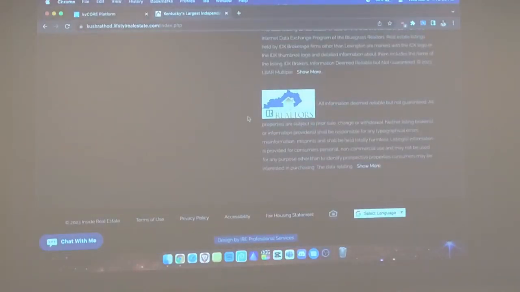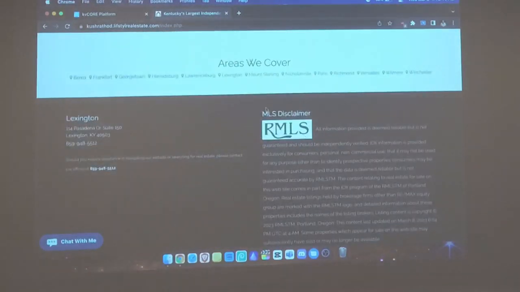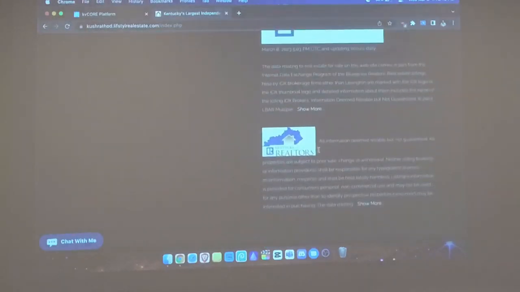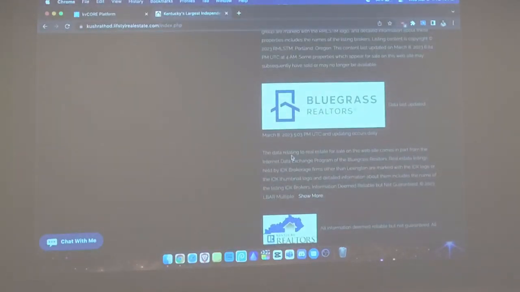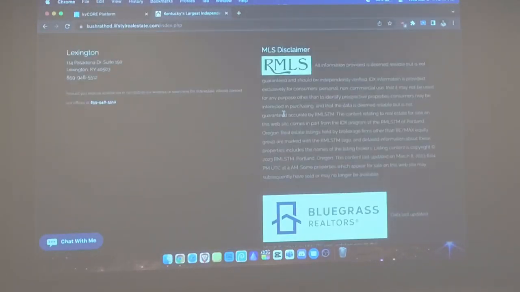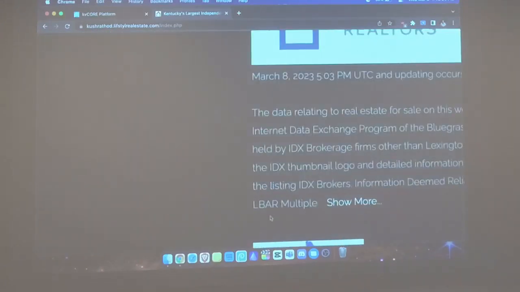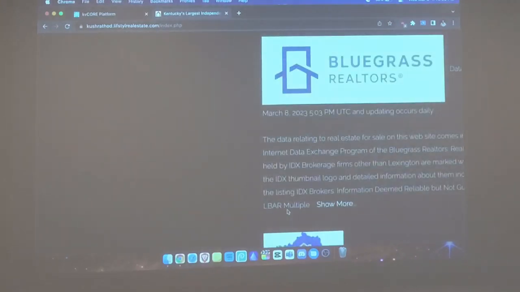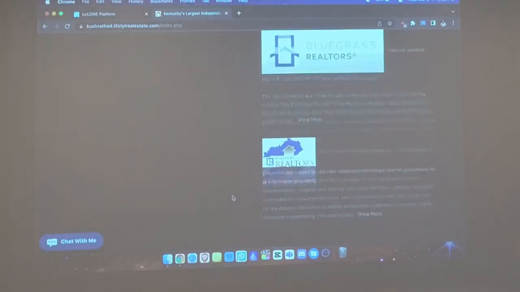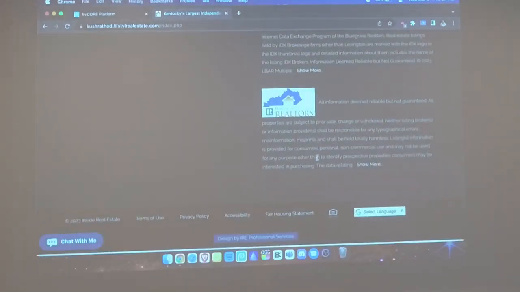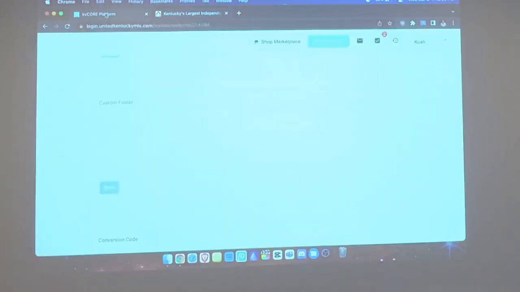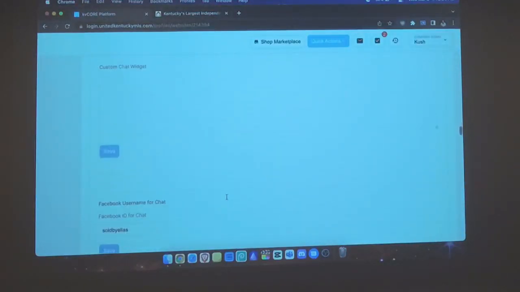If you were to change it, it could mess with this. It could eliminate this. We don't want to do that. So let's keep it the same. There are a couple of things I noticed on here that are not right, such as copyright 2023 LBAR. LBAR is no longer our board name, so I'll bring it up with them. But yeah, keep going.